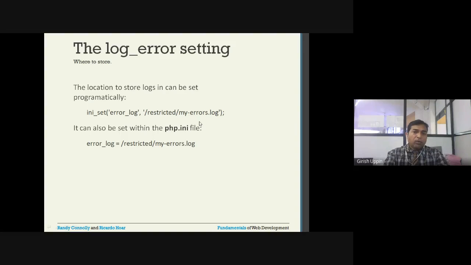And why do we need to log the errors? If you want to debug, because web applications are used by thousands, it depends on what kind of web application or website you have. It is visited by many users, and they will do many operations on a particular web application, and some of the actions will result in errors, some in warnings. All those things you want to log, so that you can go back and check the log: what kind of error happened, what time it happened, why this happened.